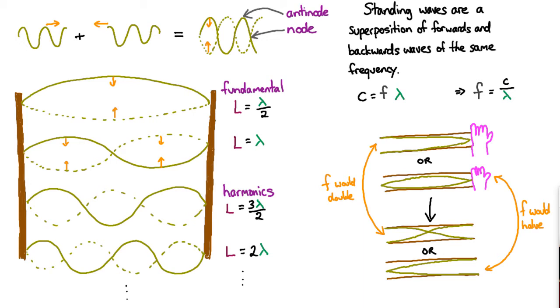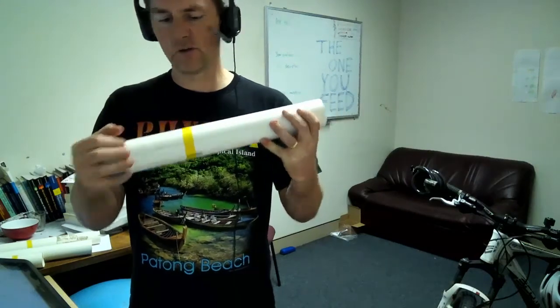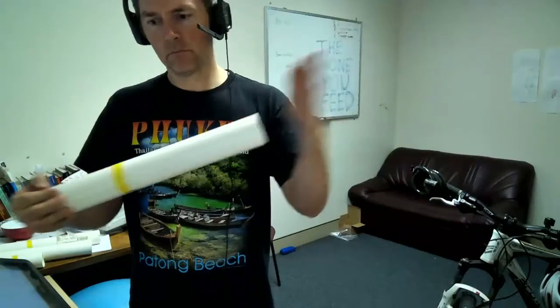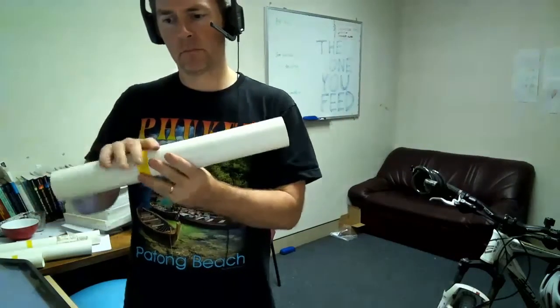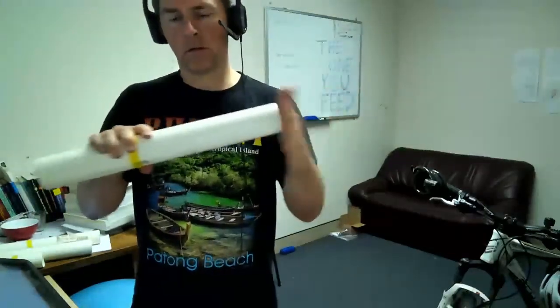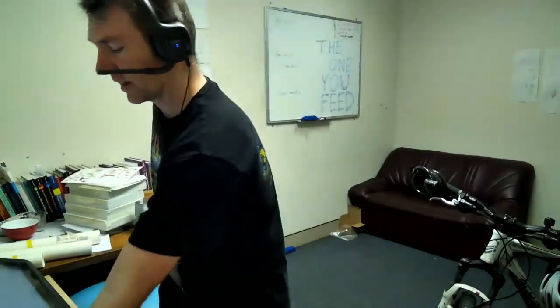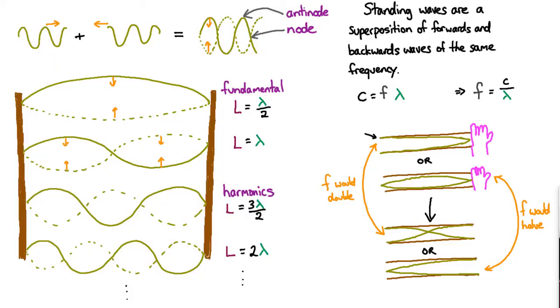So let's check to see which one it is. So that's a node. So is this going to be an antinode or a node? So if I go like... it definitely went up as I took the hand away. And what that means from our analysis, it means that the hand that I was banging, that place must have been an antinode. In other words, I was getting large movements of air exactly where I was hitting it, which makes sense. And indeed, this kind of antinode tends to happen at the open end, and a node tends to happen at the closed end.